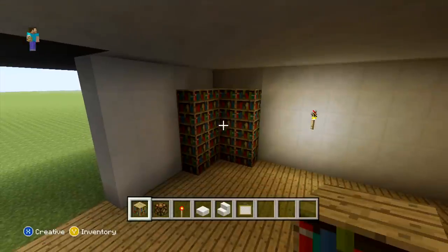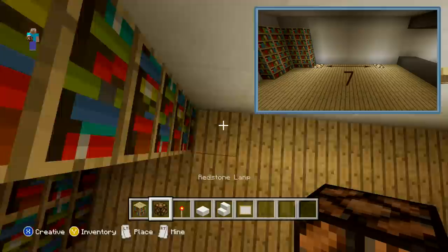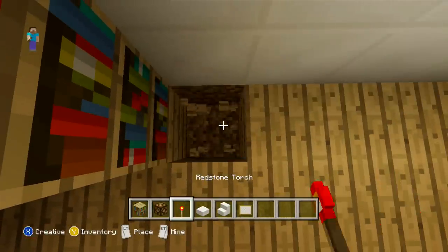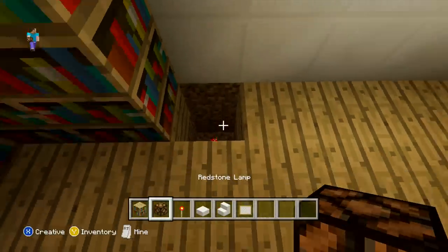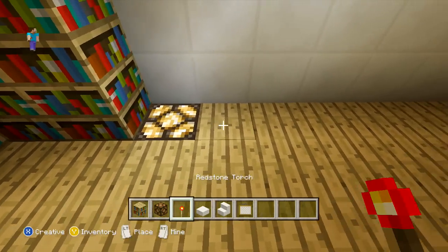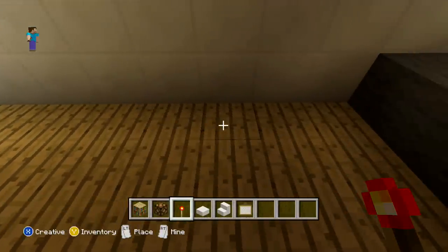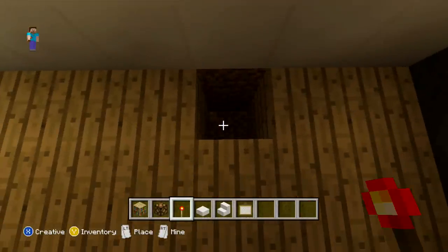Once you have done that on the right hand side of our bookshelves, what you want to do is start off by digging 2 blocks down, and on the bottom block just adding a redstone torch followed by a redstone lamp on top. And on the right of this, just counting at 7 blocks away, we're just going to do exactly the same. So just digging down 2 blocks again, where on the bottom block, you want to add a redstone torch, followed by a redstone lamp.